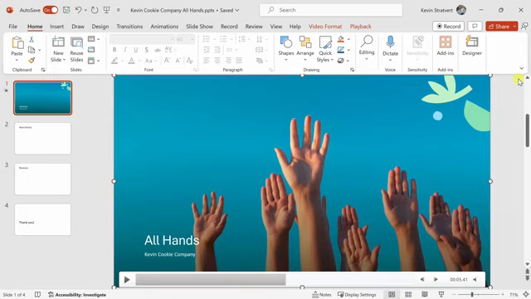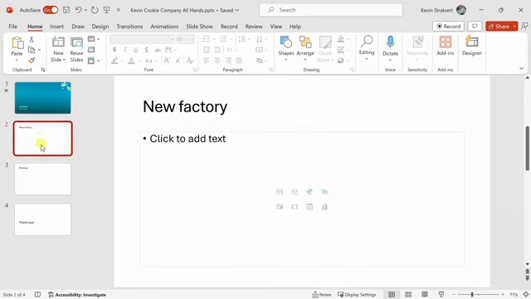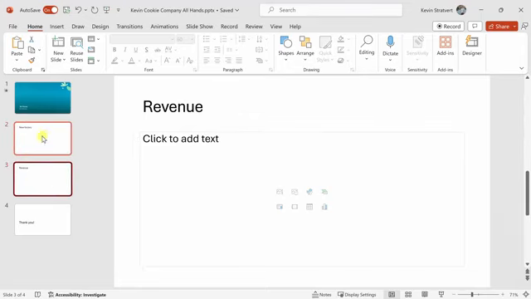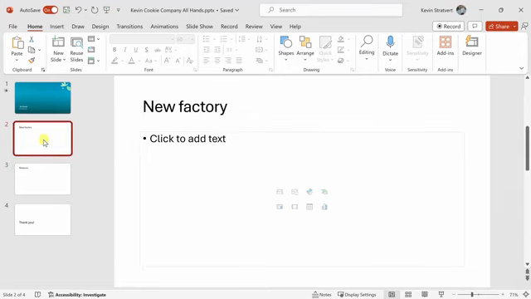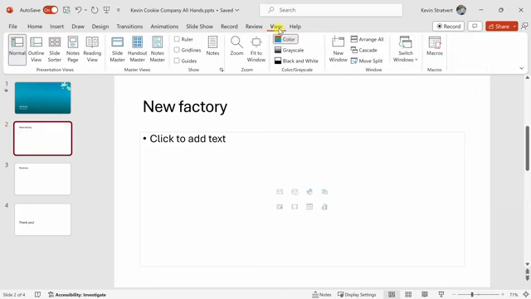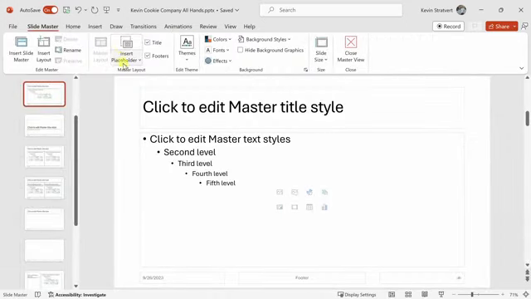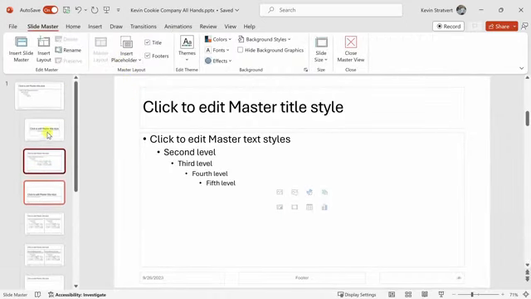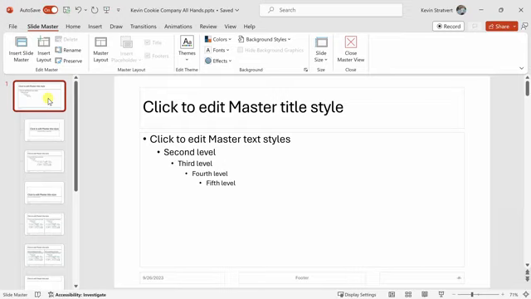I think I'd like to build out my very own theme. Now, I could go through each individual slide and try to apply a theme, but that'll take a lot of work. Instead, up on top, let's click on the View tab, and right here there's an option called Slide Master. Let's click on that. Over on the left-hand side, I see all the different layouts, and at the very top, I see the root layout. Any changes that I make here will carry through to every single slide throughout my presentation.